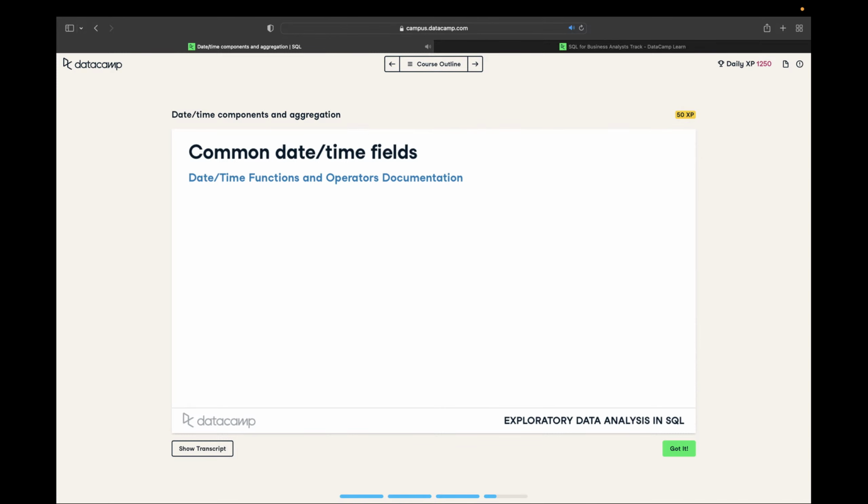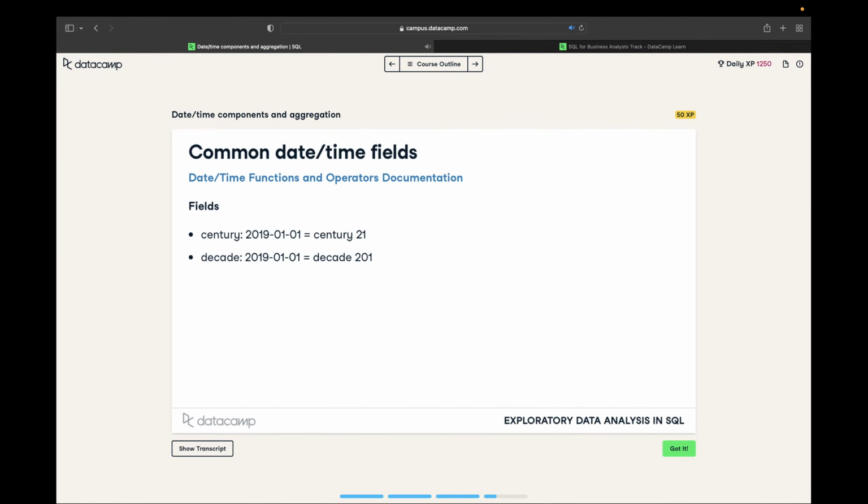Let's look at some common fields, starting with the largest unit of time. First, we can get the century or decade that a timestamp belongs in. January 1st, 2019 is in century 21 and decade 201. Date-time field definitions can be complicated and sometimes counterintuitive.